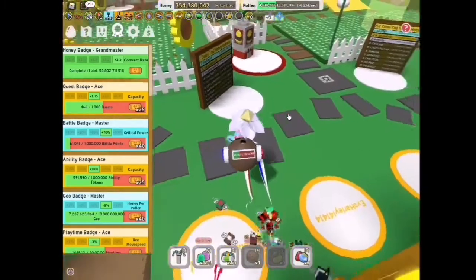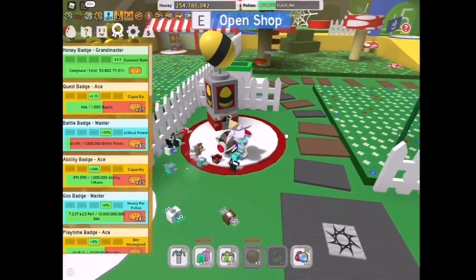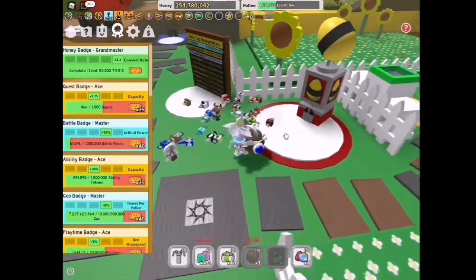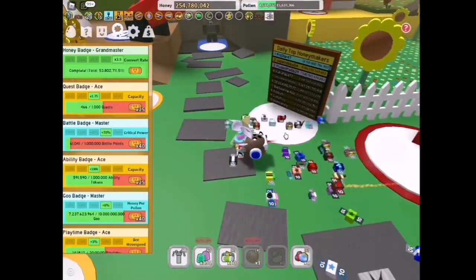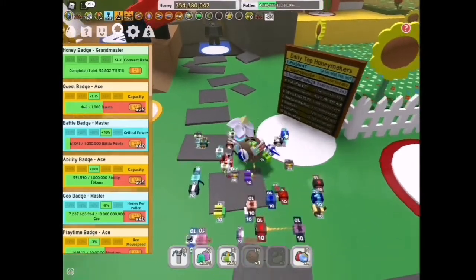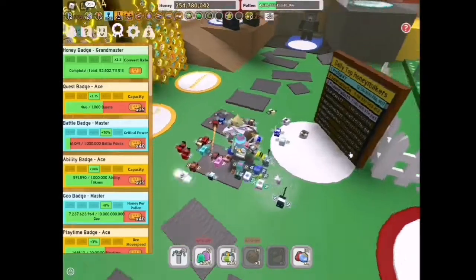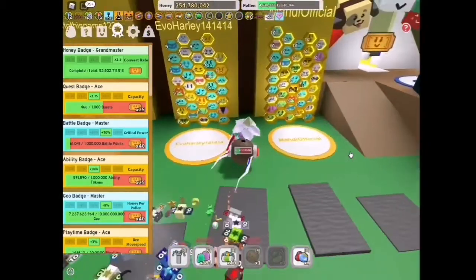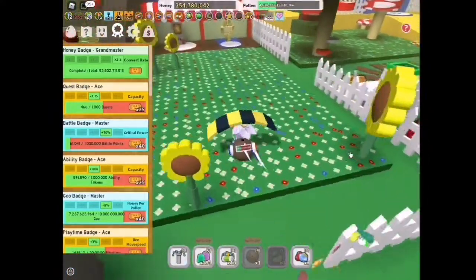I don't want to talk about Harley. Probably get a gifted basic bee. Now Harley thinks it's not worth it to spend like 2 to 3 billion on basic eggs to get a gifted basic bee. Do you? Ian, you could just spend the tickets. For what? The star treat. I mean, it's not worth it because of the star treat. Yeah, you can get a gifted basic bee without a star.